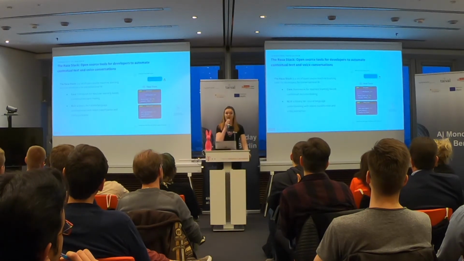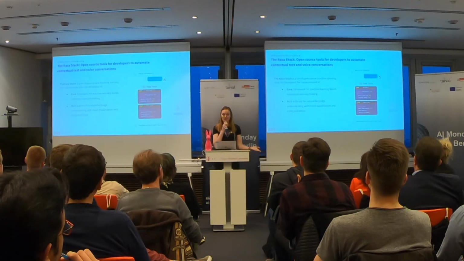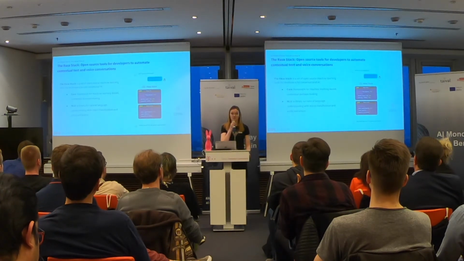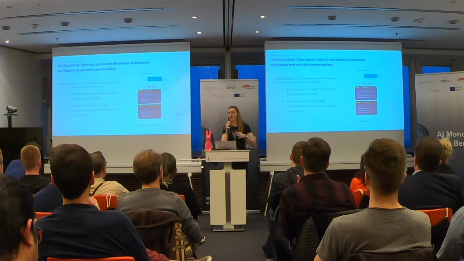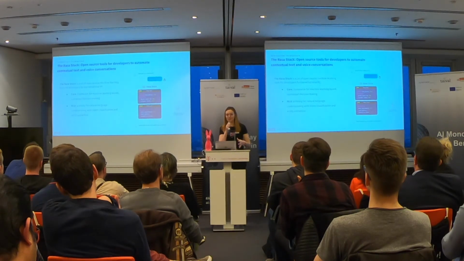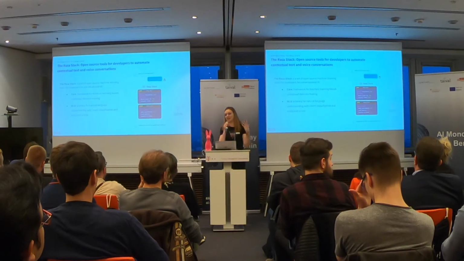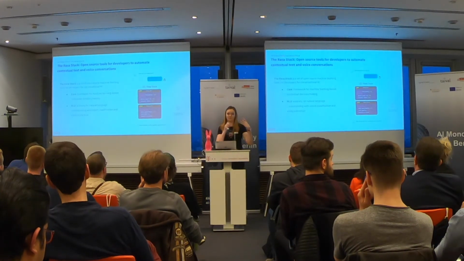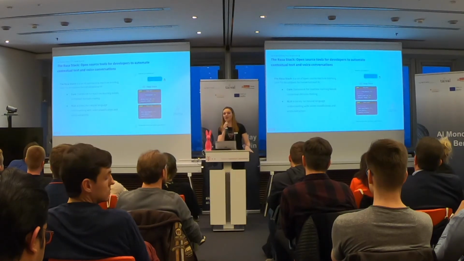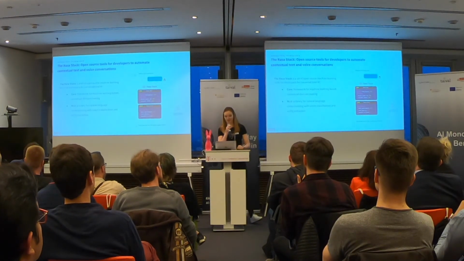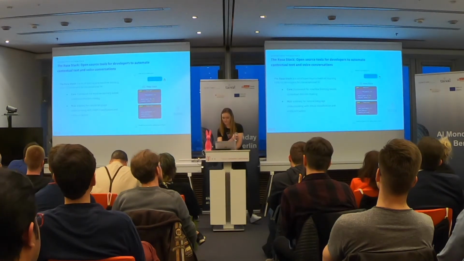And another one is called RASA Core, which is a machine learning-based dialogue management system. It uses real conversational data to observe how people talk to assistants, and then using that data, the model predicts how an assistant should respond in a specific state of the conversation based on the context and lots of other details.